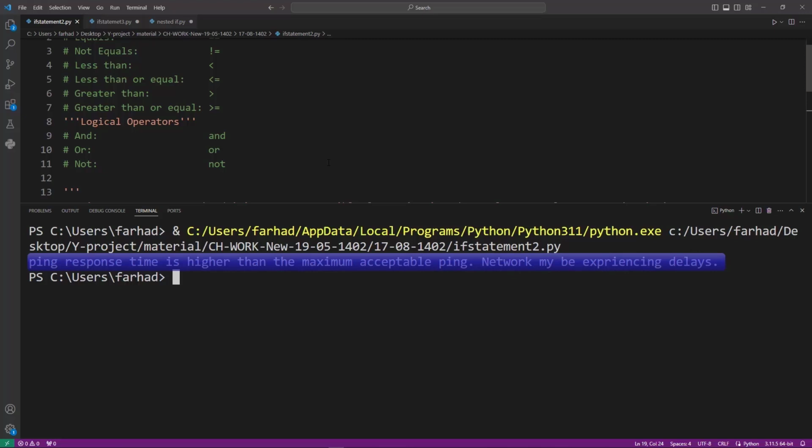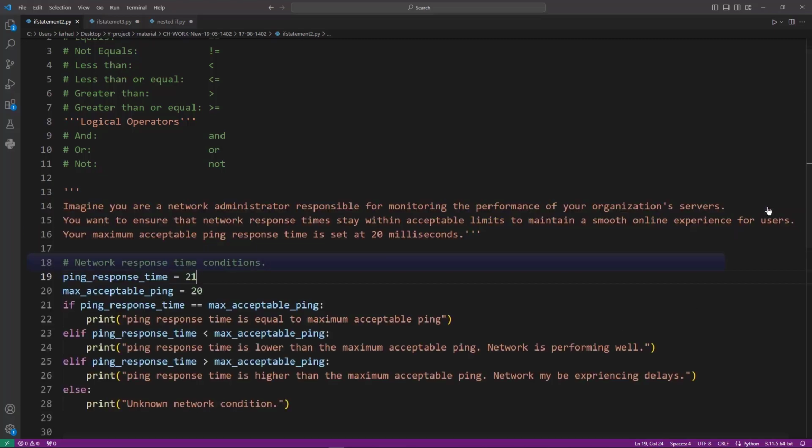But wait a moment. When does the else block get executed? Well, it's clear. In this code I have written, the else block won't be executed because in the end, the values inside these two variables are either equal or one is greater than the other, right? I haven't considered another condition in this code for the else block to perform any action. So it can be said that I can safely remove the else block from this code without causing any issues in my program. To make sure, I'm going to comment out the else block and run the code again.